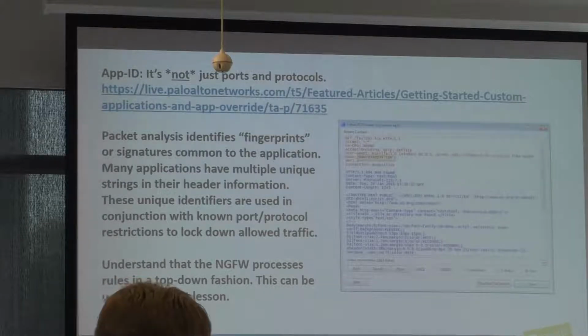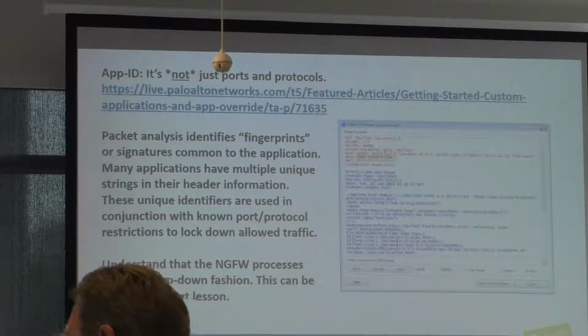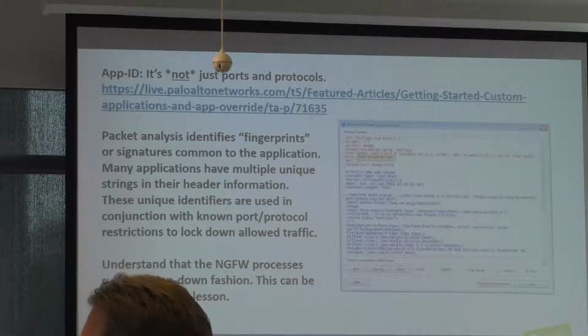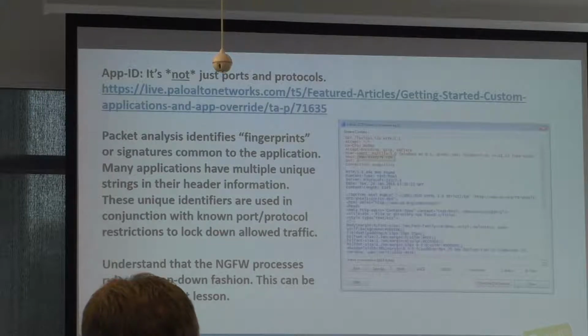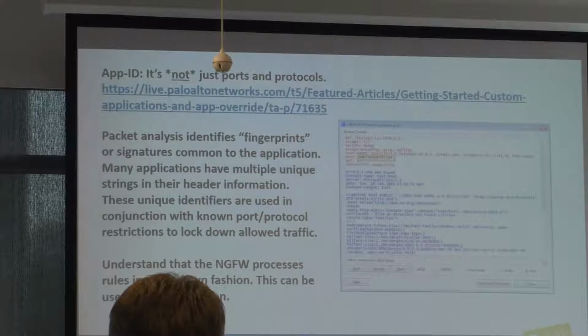So that's number one. Number two is, if you need something and it's a custom app and it's required, you can get services, so you can pay Tom or somebody like Tom to come and actually write that app ID for you. Yep. Or you can do it yourself following the links that he's got up there. Those are the ways that you go about getting app IDs. Yeah, we do have custom app ID creation as a professional services SKU. So if that's interesting to you guys, talk to your SE, and they can make the arrangements.